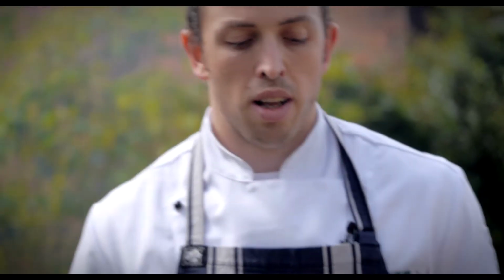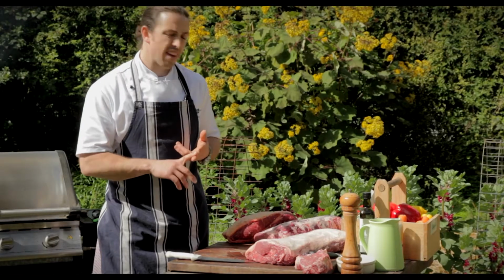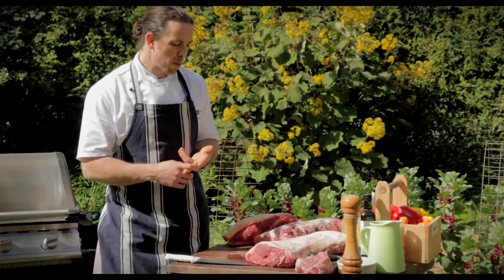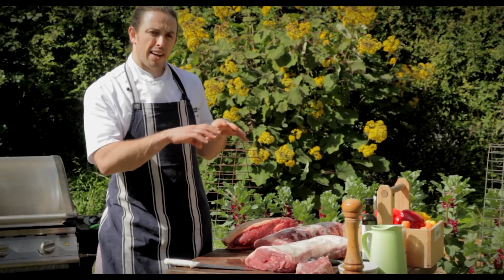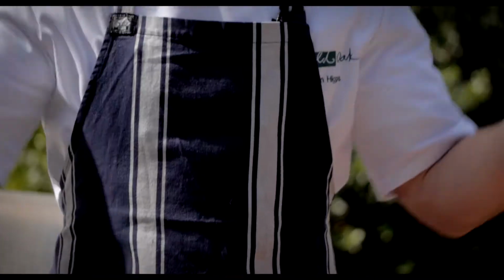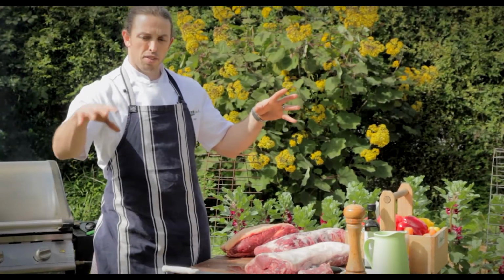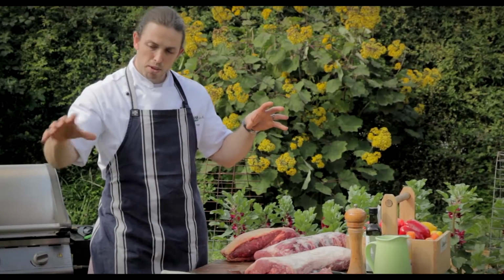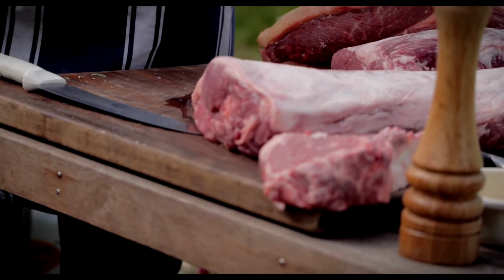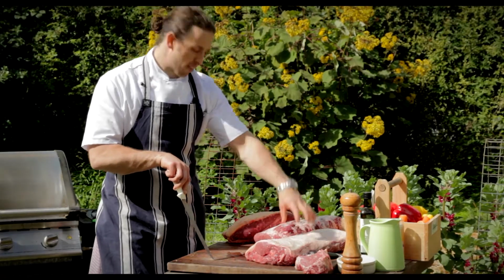How do we cook a perfect steak like the restaurant does each time? Now, you'd want to start with something MSA graded and with a nice amount of marbling to it. Basically, your best steak cuts come from the back of the animal. So if you're thinking about a cow, anything along the back there, so you've got your porterhouse, your Scotch fillets, a little bit of your rump there, and on the inside you've got an eye fillet or a tenderloin as well. The porterhouse is also called a sirloin sometimes.